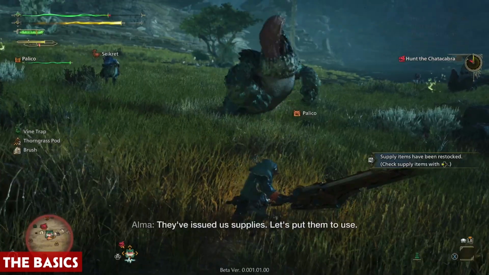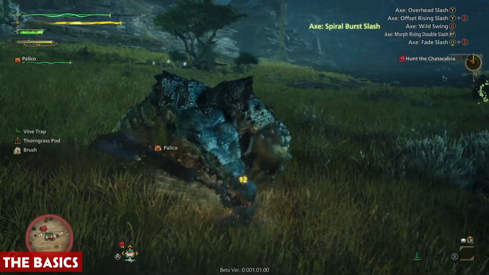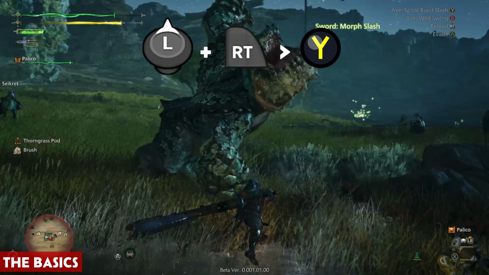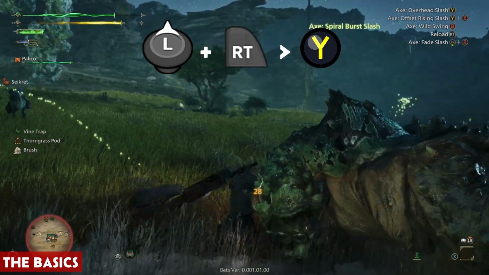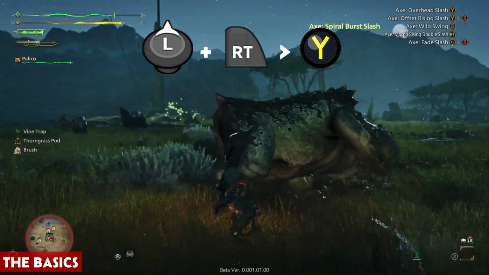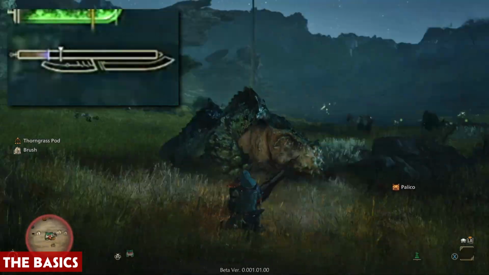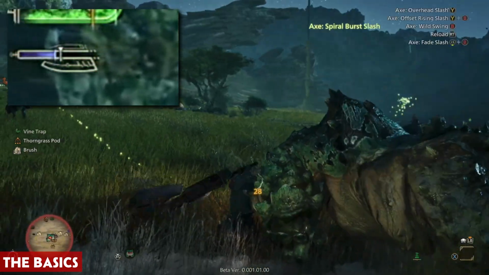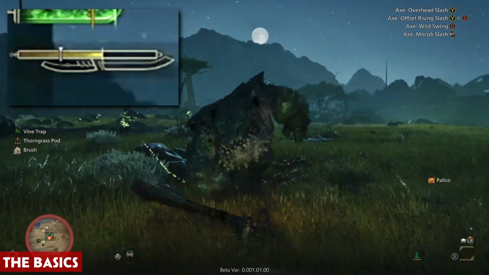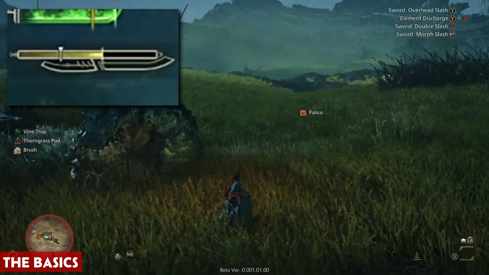A trick to building switch gauge energy really quickly is by chaining the sword morph slash and the spiral burst slash. Starting in sword mode, pressing forward on the left thumbstick and hitting the right trigger will have you morph into axe mode. From there, you can press Y to go directly into the spiral burst slash. The spiral burst slash gives the most amount of switch gauge energy out of any of the axe moves. And doing it this way will allow you to skip the first two parts of that Y combo and help you to build switch gauge energy much faster.